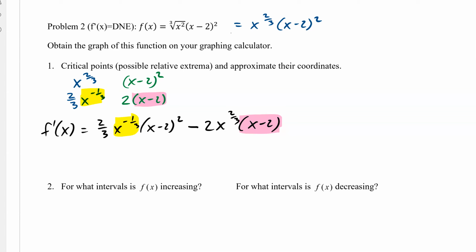So let's start there. So we're going to take out the x to the negative 1/3 and the x minus 2. And so we'll talk about the 2/3 and the 2 after we finish this part. So if I take out the x to the negative 1/3, it's gone, and I'm taking out one of these. Remember, these are always one less. So all you're really doing is throwing the exponent away for those. So this would become x minus 2 plus x. So we just throw those exponents away, because again, the difference from here to here is 1, and the difference from here to here is 1.